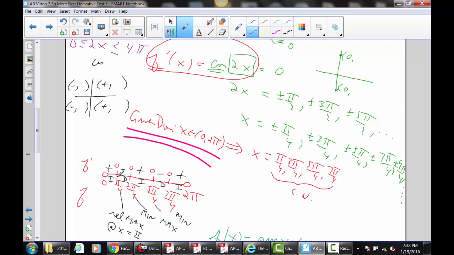So this would require you to realize that if you take 2 times any angle between 0 and pi over 4, then 2 times pi over 4 would be pi over 2. That'll give you a first quadrant angle, so that'll be positive. If you take an angle between pi over 4 and 3 pi over 4 and double it, you'll get pi over 2, and double that is 3 pi over 2.